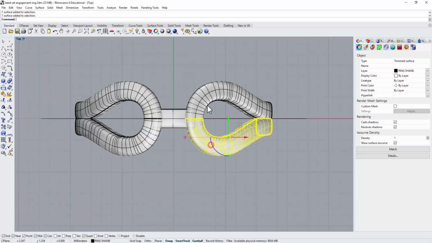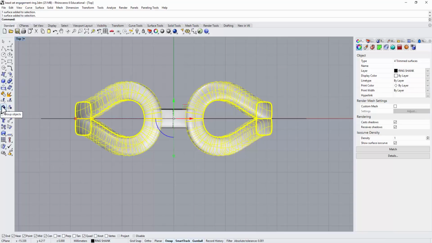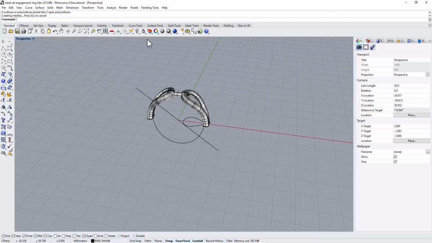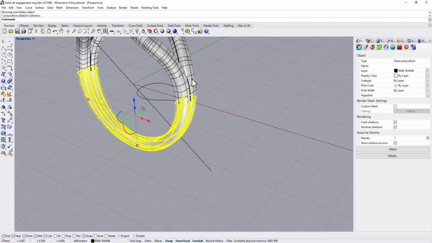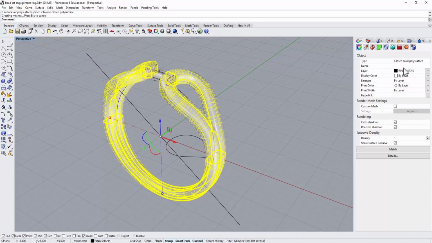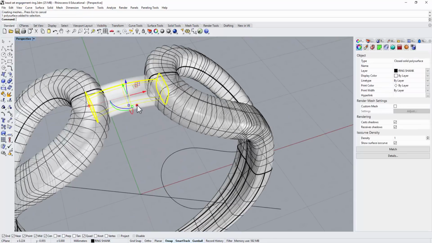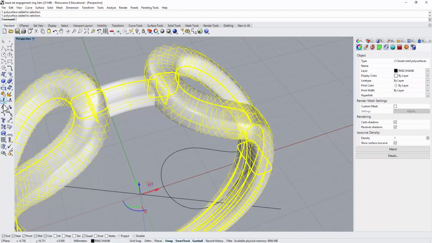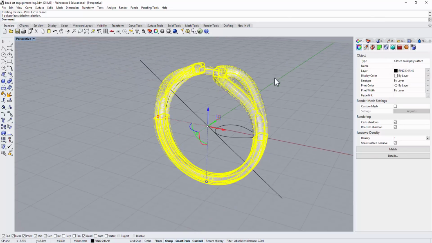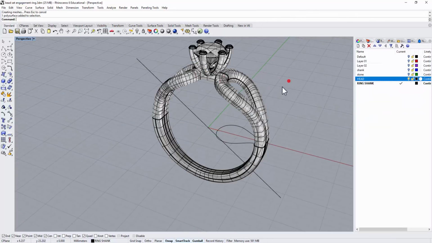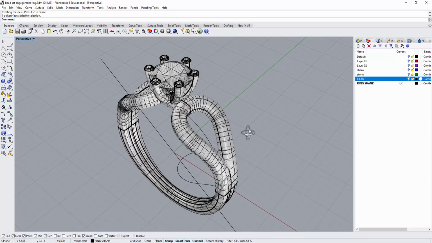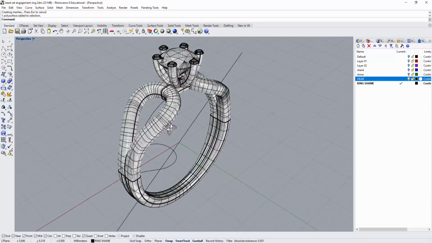All we need to do now is join those pieces back together. Alright, and then let's take a look on the bottom. Let's turn it back to the bottom and let's join those together. Alright, now in our property, it says right here it is a closed solid poly surface, which is good. Now with this one and this one, let's also join it together, and then double check again. It's a closed solid poly surface. Alright, so let's go back and turn on the head there. Alright, I don't want to join the head yet because I might need to have a complete surface to do my stone next. Alright, so this is the basic shape of this ring.